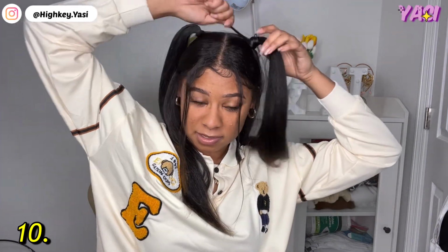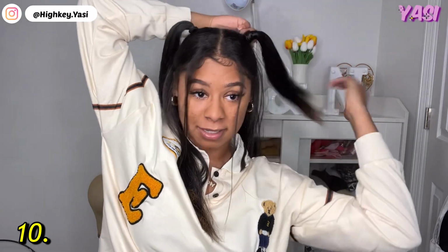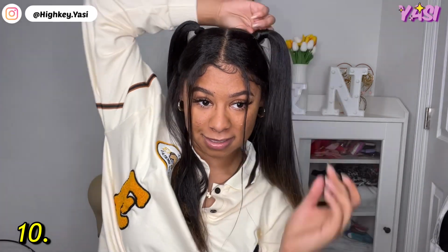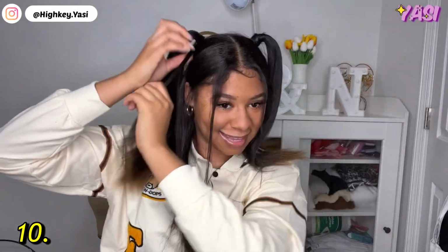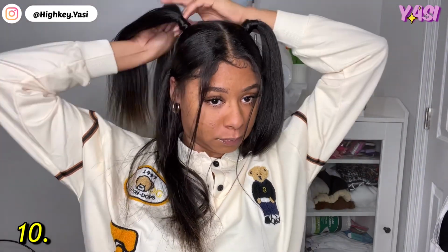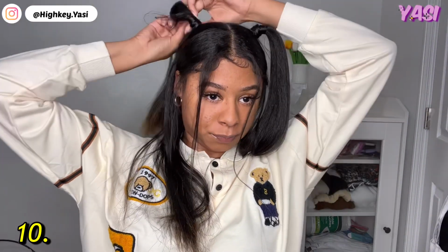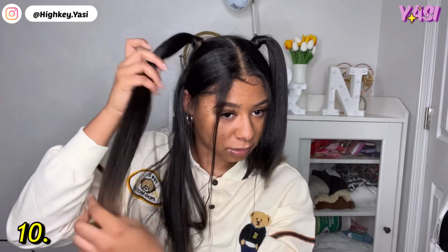Now I'm not doing the best job wrapping this because I'm trying to rush. I hate videos like this because I don't want to be too perfectionist trying to do this because I have a lot of hairstyles to go through, but I hate that I can't really help it. When it just don't look right, I just be getting mad. But yeah, I'm just gonna wrap this side too. I'm gonna try to do better on this side because the other side is pissing me off. But I don't really have the energy to go back and do it because the show must go on. And yes, I got a lot of hair, so my little wrap takes me forever. And as y'all can see, one of the strands needs to be wrapped some more, but I am over it.